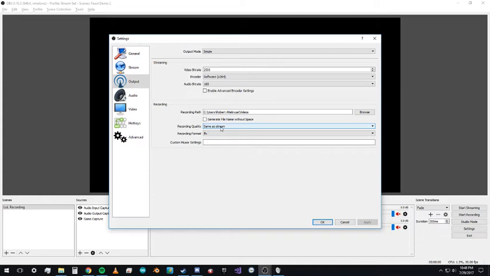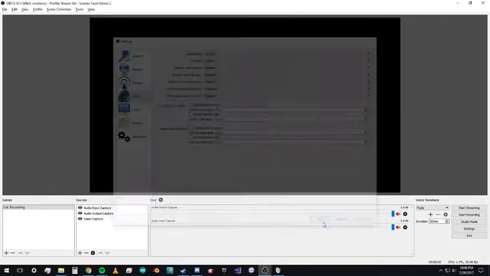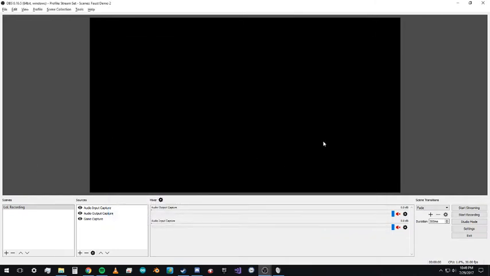Same as stream quality. You can change your recordings to higher if you decide to do streaming. I got my streaming all the way up though. Now, audio, you can change it to higher if you want to get really snazzy. Change it to mono if you want to downgrade. I don't even mess with these devices because they just clog up your audio channels. And there's other bells and whistles to this program that you can dive into later, but it's really that simple.